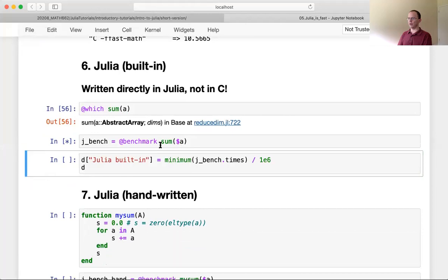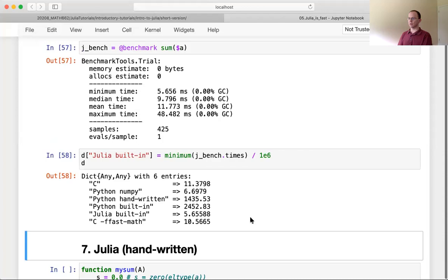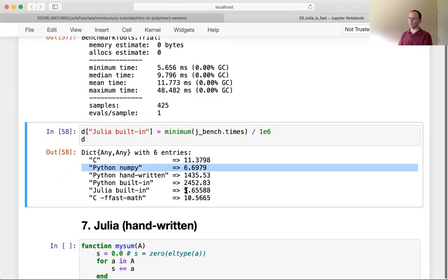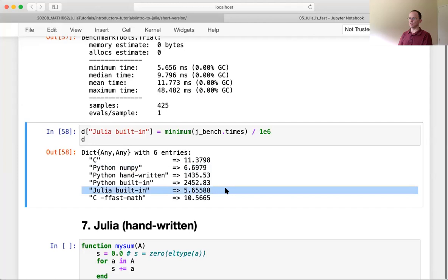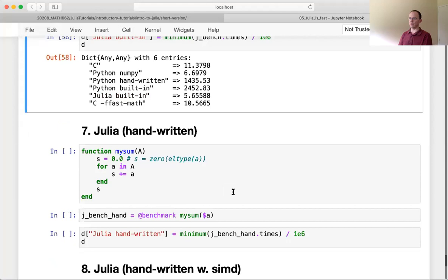And I guess we already ran, I thought we ran the Julia sum function above. I guess we haven't done the benchmark yet. I don't remember if we did or not. Whoa, okay, so this is amazing. So this is actually faster than Python, the Python Numpy one. So that is really impressive. Okay, so that's Julia's built-in one, written in the Julia language, not written in C.